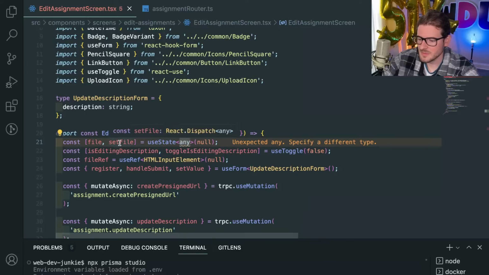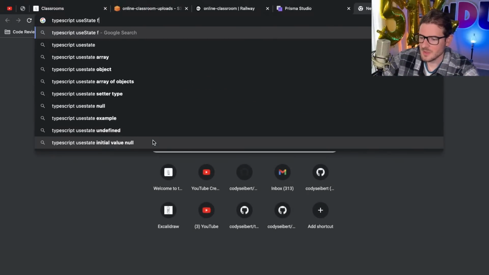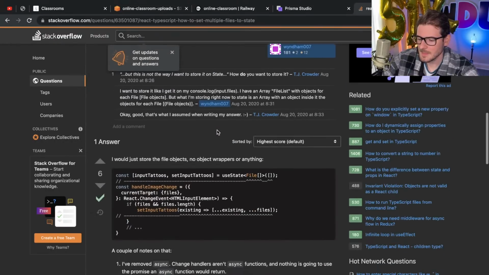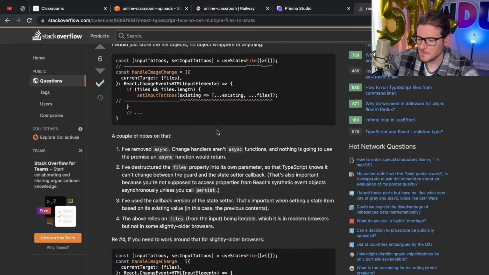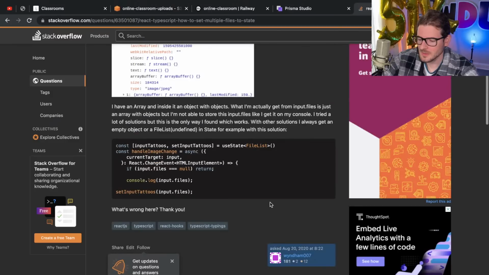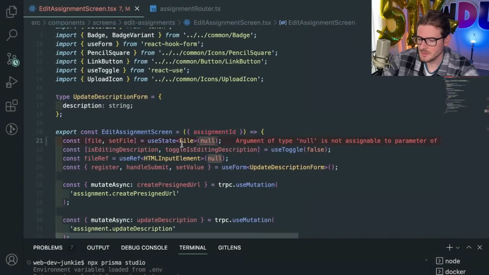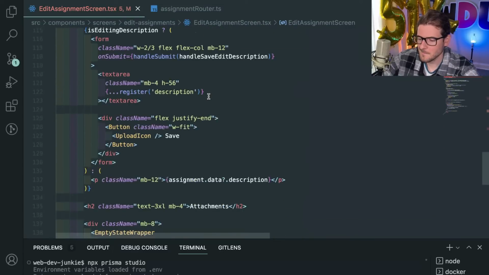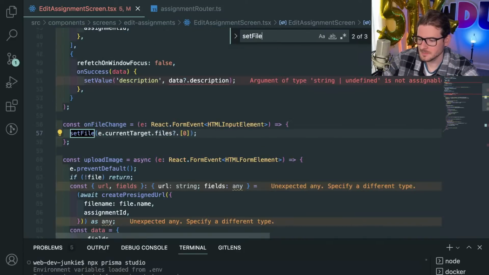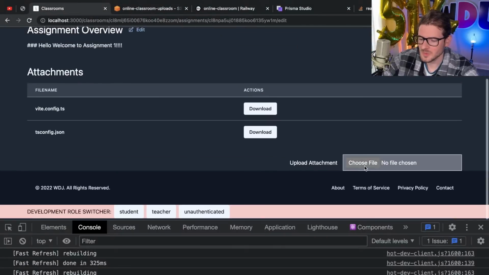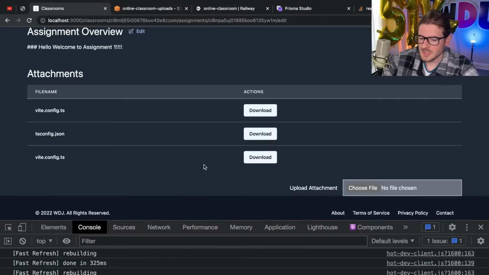What would this thing need to be? Set file, useState, TypeScript set file for file React. I'll look this up and I won't remember what it is. But I think there's some type of... Oh, it's just File? Really? I don't think that's right, but it could be. Array of null is not convertible to that. Is that the fix? So if you can't pass null, then what do I have to do, undefined? Just want to make sure this still works. It looks like it's still working.